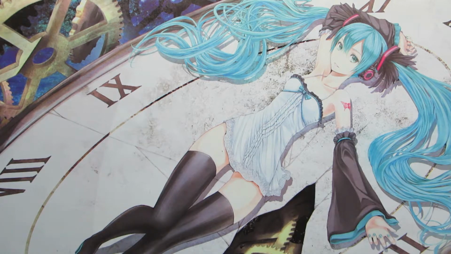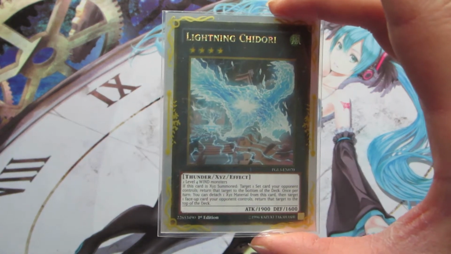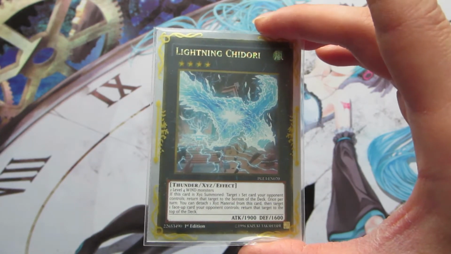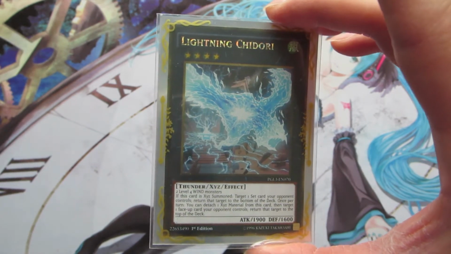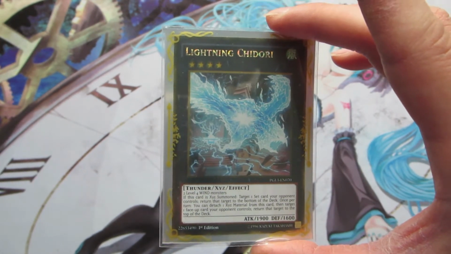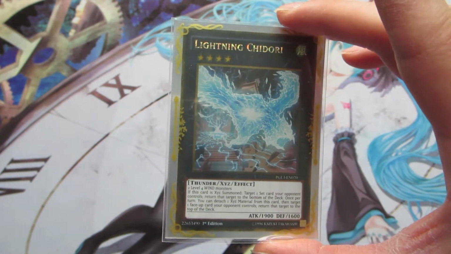Next off, we're going to go into the extra deck. Okay, so for the extra deck, starting off, we play 1 copy of Lightning Chidori, very similar to Castel, except the fact that it is a 2-for-1. So this is really good, but it requires 2 level 4 wind monsters, which, in the case of this deck, doesn't really matter. So Lightning Chidori, when this card is XYZ summoned, you can target 1 set card your opponent controls and return that card to the bottom of their deck.